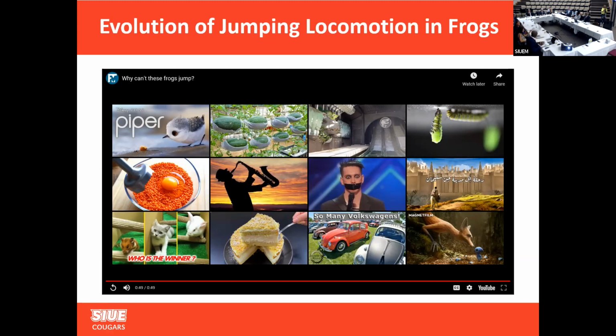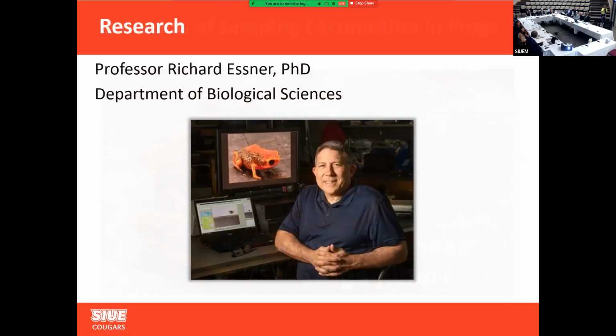SIU is making international headlines through a team of researchers. I just want you to think about this. There's a research group combined of researchers from the United States, Brazil, and the United Kingdom to study these pumpkin toadlets. And the findings are to really understand what is happening here with their inability to not only jump and land properly. These are miniature frogs. Think about being the size of a dime. Some are as small as a housefly.